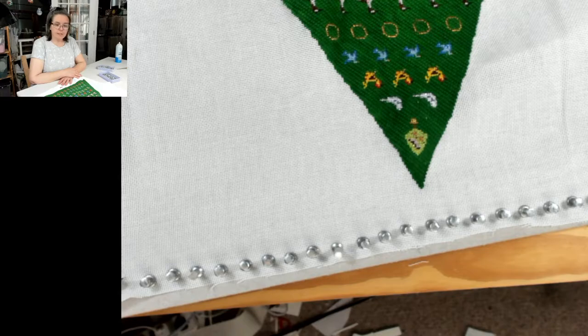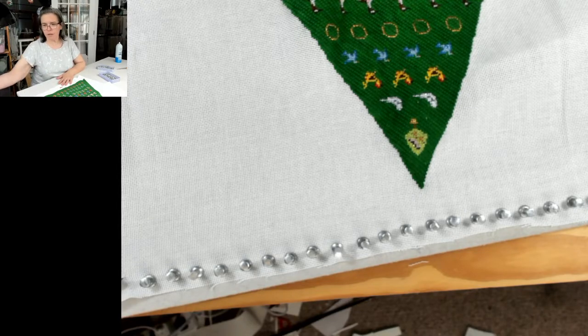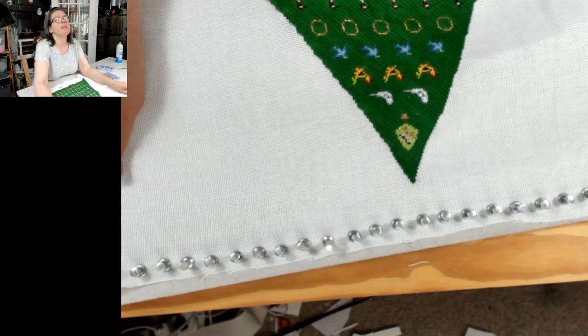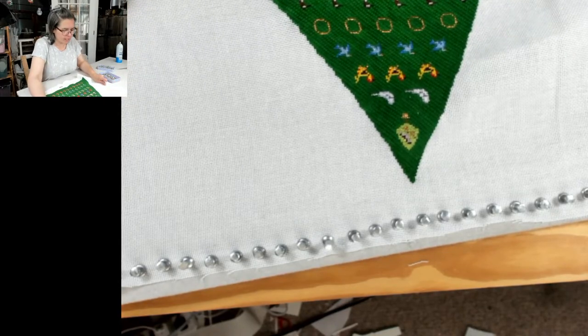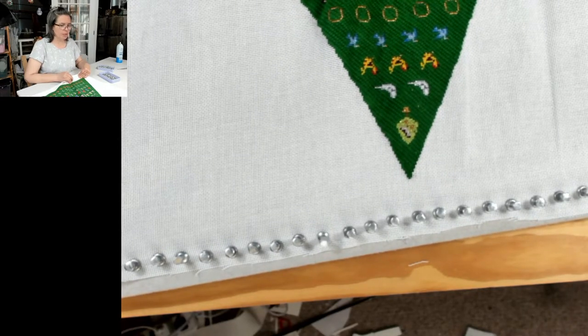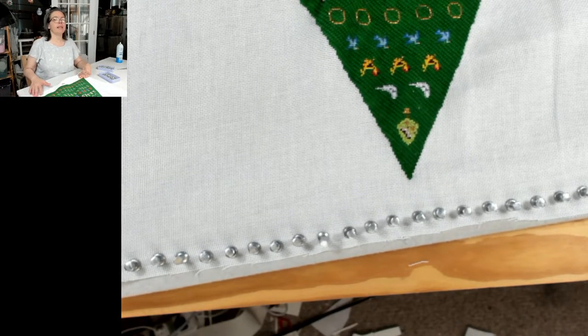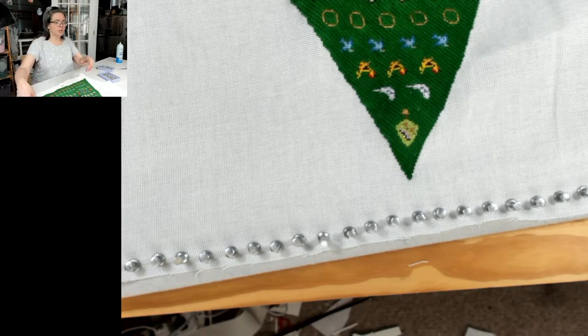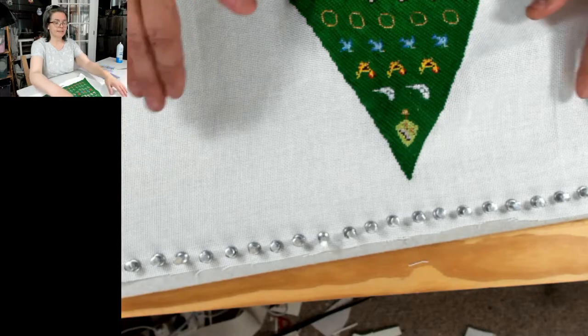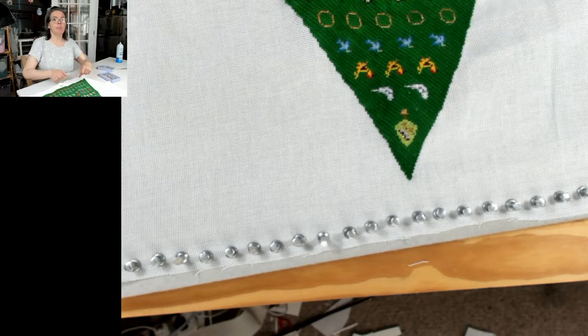I'm sitting here looking at this, trying to decide how I need to approach this. The reason I'm saying that is because this one might have to be done in stages where I try to get it to shift as much as possible. We steam it, we put it out, and then tomorrow I come back, take it off, turn it the other way, put the initial tacks down on the opposite side and pull it again.